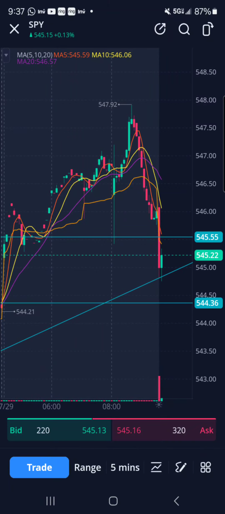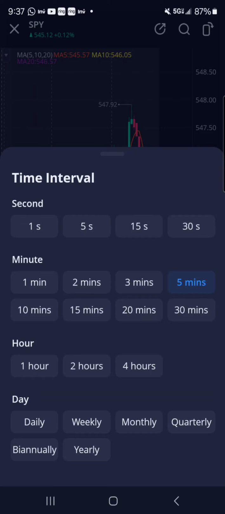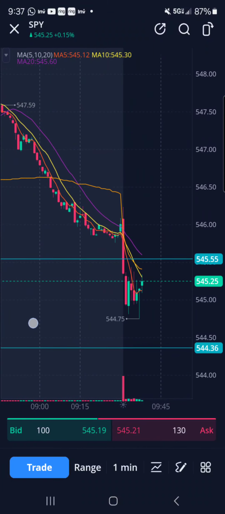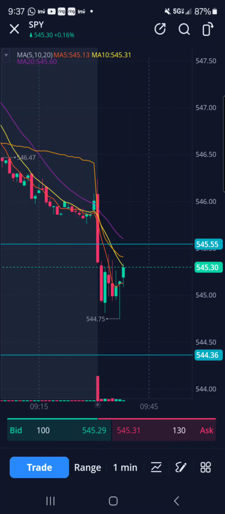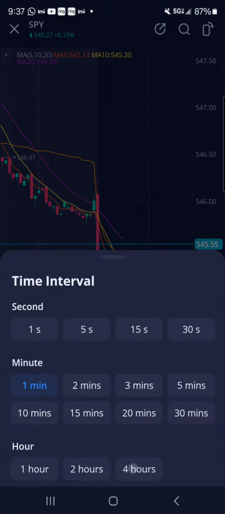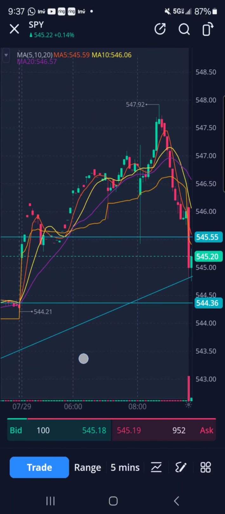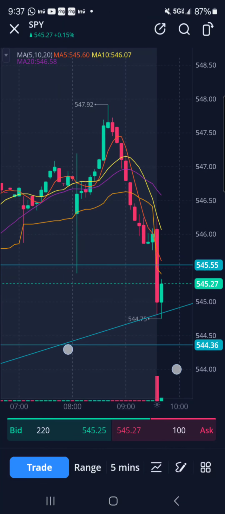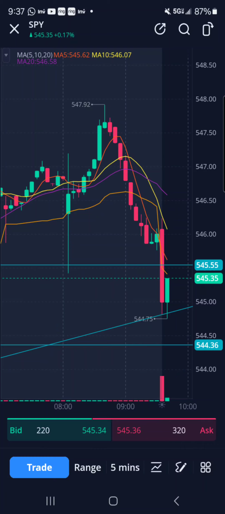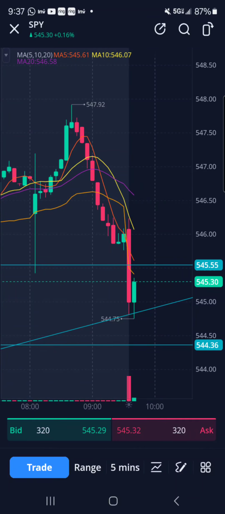Alright, let me go on the 1 minute so you guys can see the volatility, how volatile this is right now. See that crazy stuff? Going up, down, up, down, up, down. That's not what we're trying to trade. We're looking for direction so we can make some money. Alright, back on the 5 minute. Patient, getting bored. But this is part of trading.